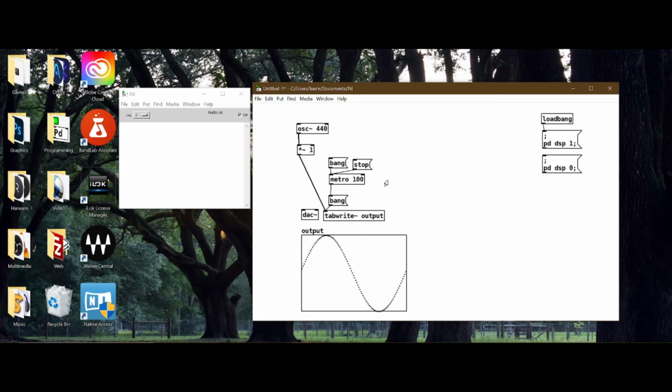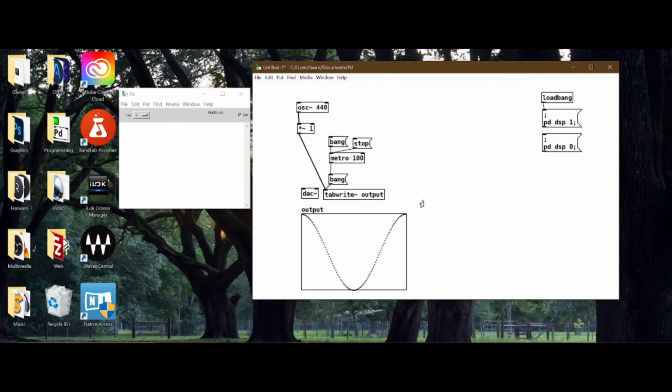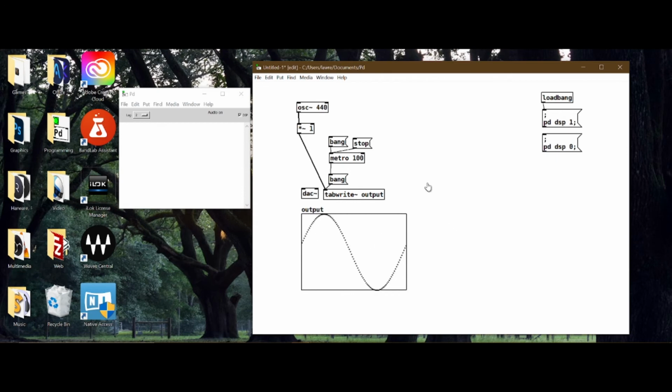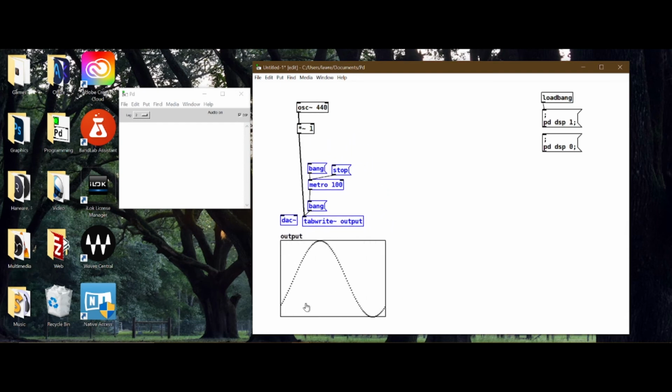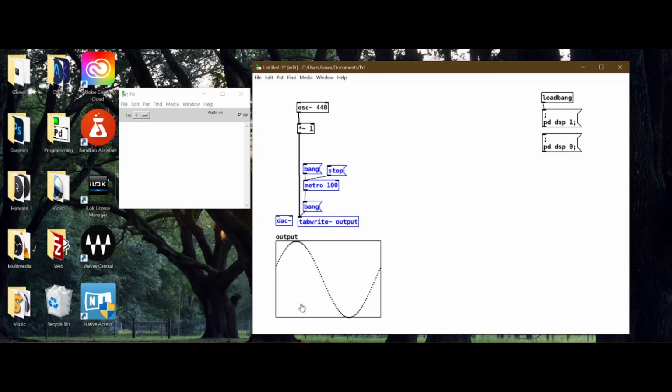Now what we're going to do is see how... I'm actually going to give myself a little more vertical space here so things look nice and neat. I'm back in edit mode. I hit Control-E so I can move things around. Put this down a bit. Yeah, let's put this over here. Now what I'm going to do is make some more oscillators. We're going to add more pure tones to this, and we're going to do them at the frequencies of harmonics. And we'll keep this DAC here because we're eventually going to use it, but I think I'll put it on the other side, right about here. And move this over.